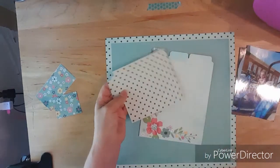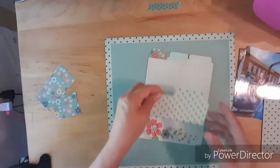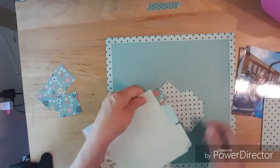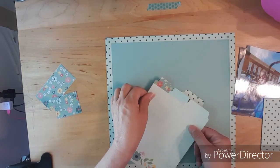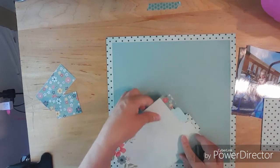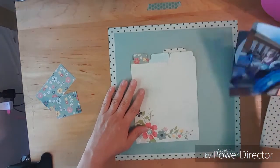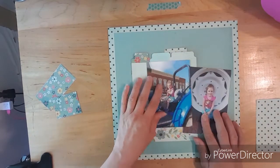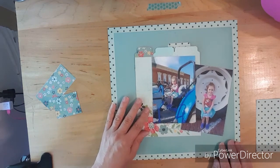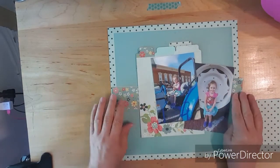Let's cut this. Okay, I'm just going to cut it. That way if I want to make another label, I can do that. So we're going to tack this behind here. And let me see here. We are going to, there we go, just have it peek. And everything seems crooked to me today. Okay, so this photo is going to, and I don't know if I want to put them kind of crooked. Put this one crooked, what do you think? And then I thought maybe I could tuck those in there.